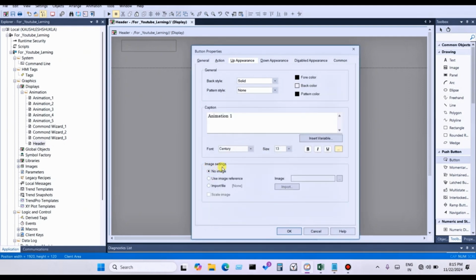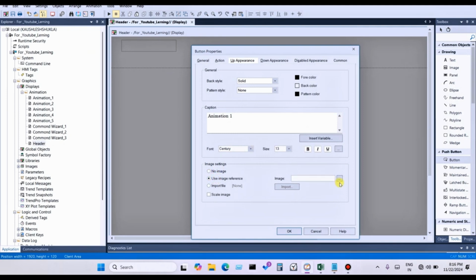You can also do image setting. You can apply here the box rule. 1 box, 2 box setting complete, and 3 box setting complete. Box rule is a very good rule. You can apply it anywhere for learning purposes. So 1 box setting has been completed, 2 box setting has been completed. In the 3rd box setting, you can see image setting. You can choose any image, which type of image you want.